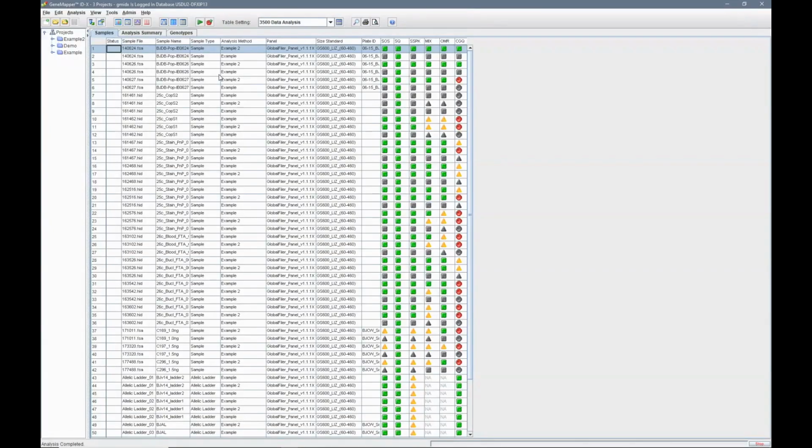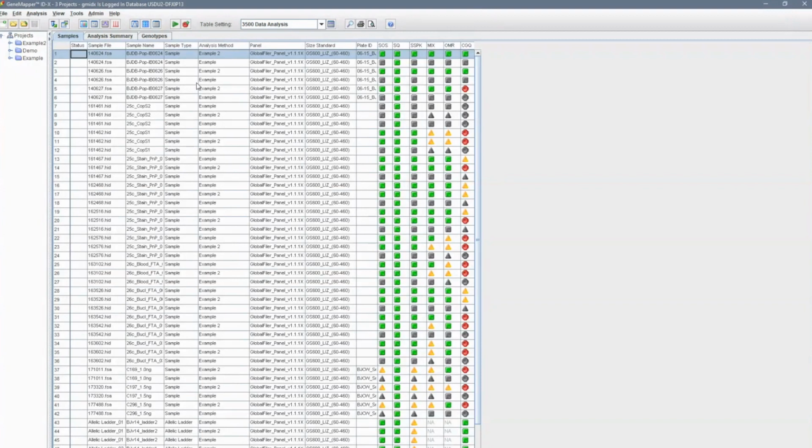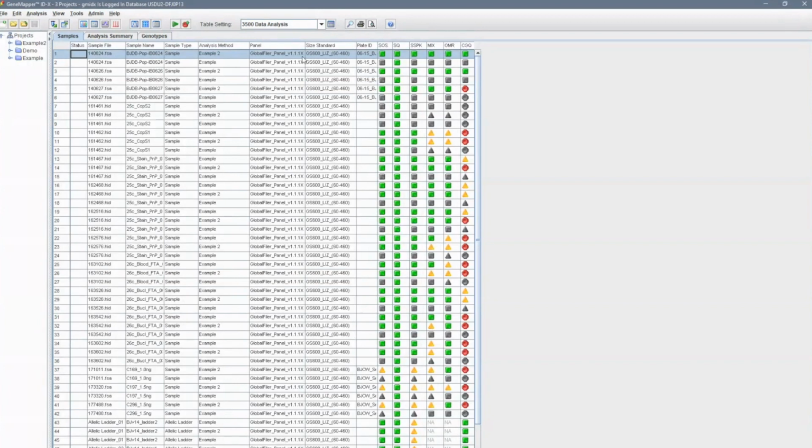Coming back to our main samples window, another new feature we've added to GeneMapper IDX 1.7 is the ability for you to import your analysis method, panel, and size standard right from your HID or FSA file. For those of you that have been around for a while, back to the days of the 3130, you may recall this as a possibility back then, where you would import your sample into GeneMapper IDX, and with it, all of your sample information would be pre-populated as was recorded in your plate document. I'm now pleased to say that we've brought this functionality back again with GeneMapper IDX 1.7.